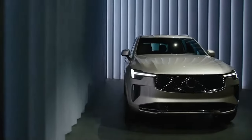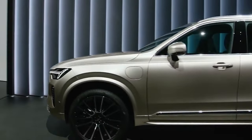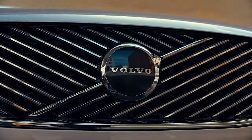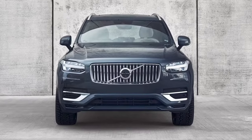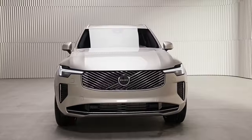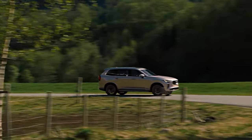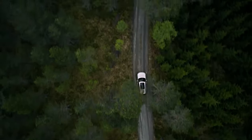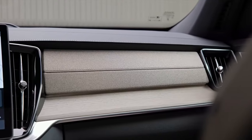At number five, the Volvo XC90 brings an even better blend of practicality, safety, and performance. Hold off on buying in the first half of the year — although it's sold as a 2025 model, it's just a carryover from the previous version. The real excitement comes in the second half when the fully redesigned XC90 hits the market, and it will be well worth the wait.